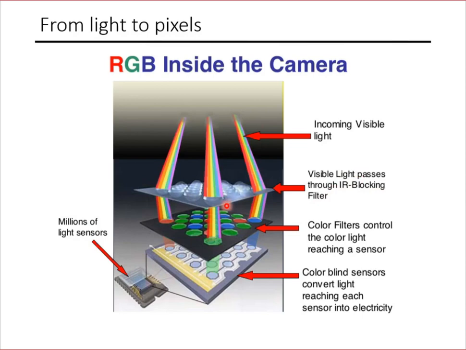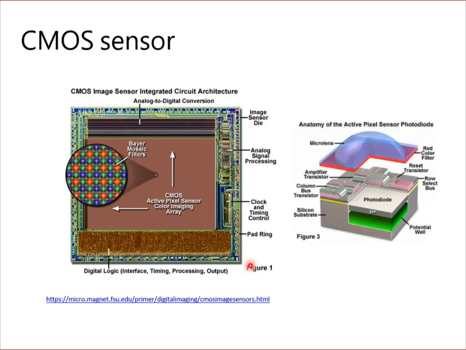Then there is a color filter, because a CMOS image sensor can only sense the amount of input light, but it cannot sense the difference between two different light waves. So we need a filter to allow light of certain wavelengths onto the semiconductor. And finally, there is the converter. It will collect the light and convert it into electronic signals.